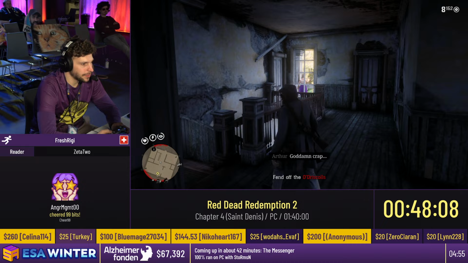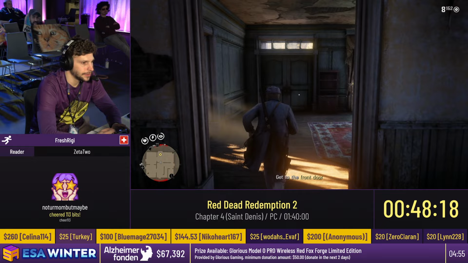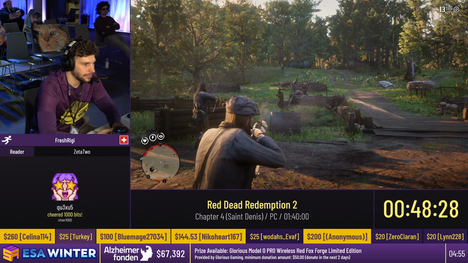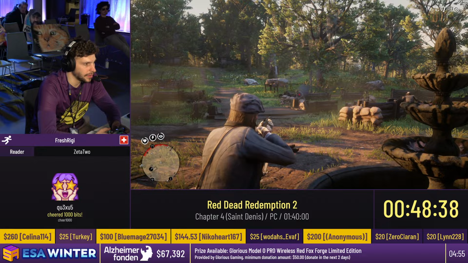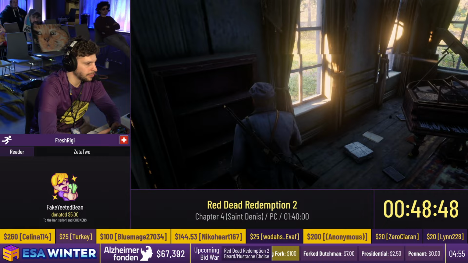And yeah, this is a pretty big shootout here. Gonna skip the first few enemies by just walking back inside. We have to wait for the visual cue of the wagon appearing. There it is. Yeah. Charles will say wagon, wagon. And then we can put the cabinet in front of the door. Just push that over.